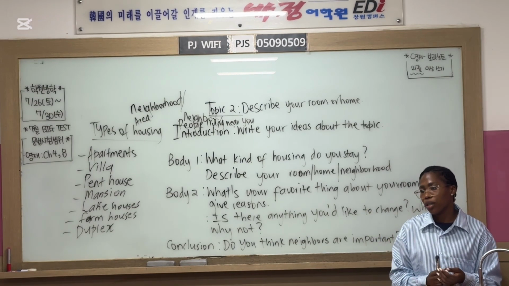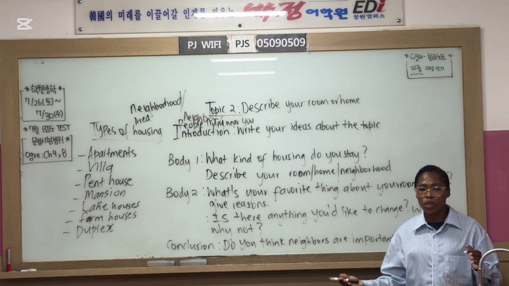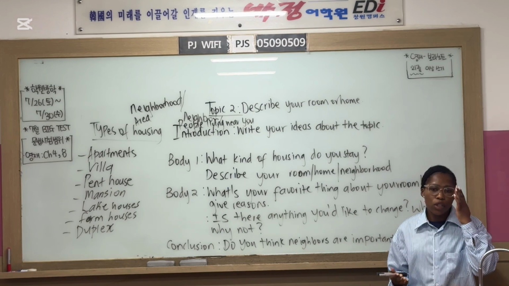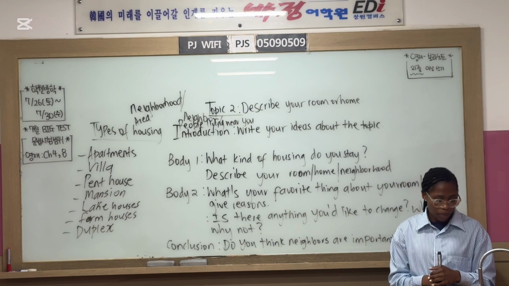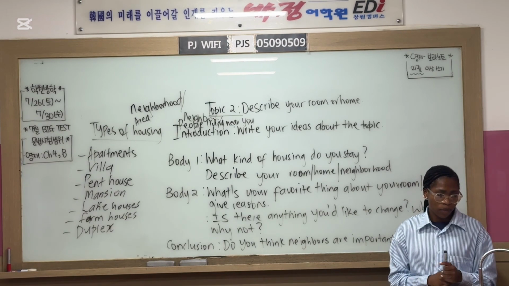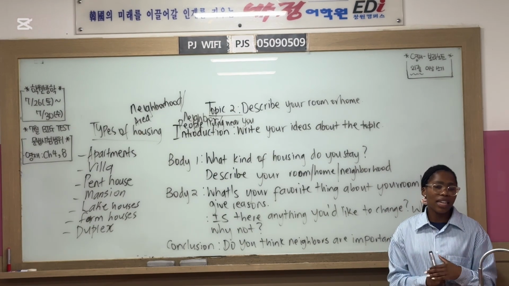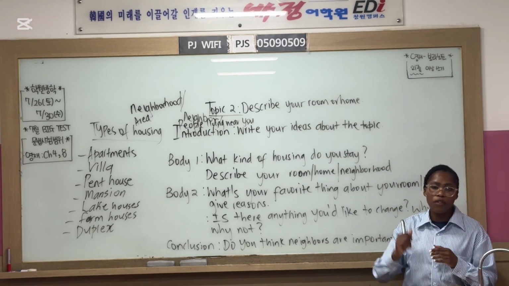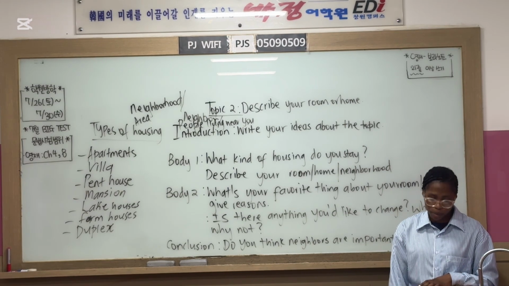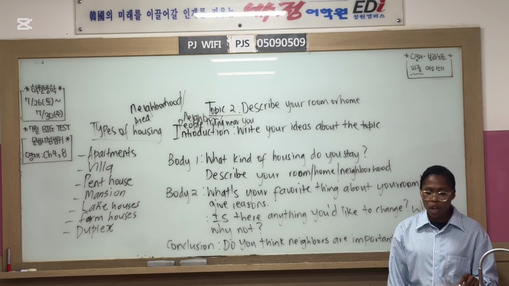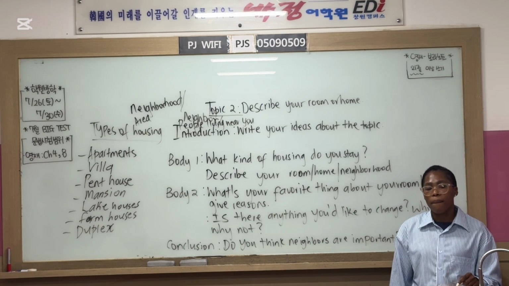Furniture. What is furniture? Good. It's all the items in the house, from the desk to the table to the sofas. That is called furniture. And which one do you choose? Apartment. What is an apartment? A type of housing. Good. How does it look? It has many floors with different rooms. Okay, so it's a building with many floors and rooms. So we have apartment, furniture, garden. Jongmin or Jongwoo, what is a garden?